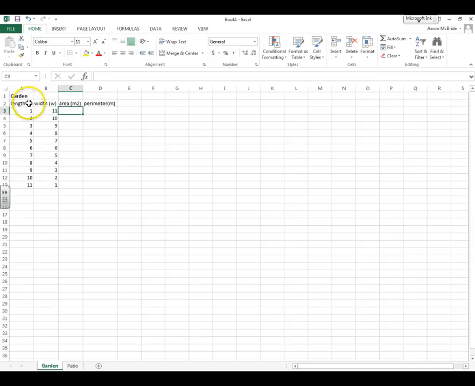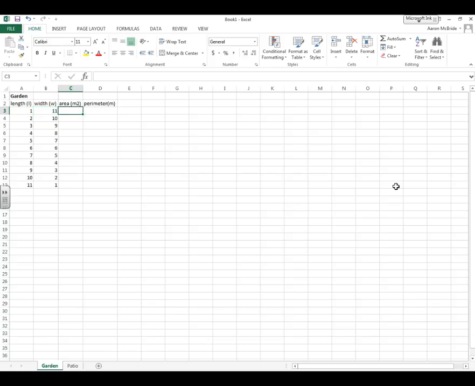So now what I have here is I put my values in, and I just type as though I was in a word processor. Length, width, area, and perimeter go in the heading. I'm not trying to make this too fancy. It's hard sometimes to get the superscripts in here unless you go into adjusting the font. So we have the numbers, which is most important, just entering after each value 1 to 11, and as it turns out here, the widths are 11 down to 1.